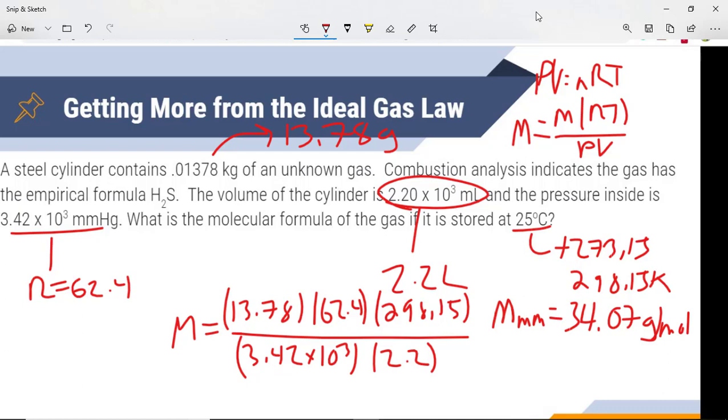Okay. Now what we need to do is, remember we're doing empirical molecular formula, we compare that to the empirical molar mass of H2S, 32.06 plus 2 times 1.01. What we get is 34.08. So that's our empirical molar mass. They are the same, roughly. So our molecular formula is the same as our empirical H2S.